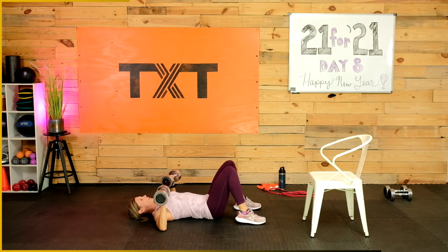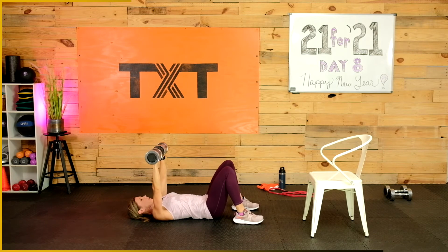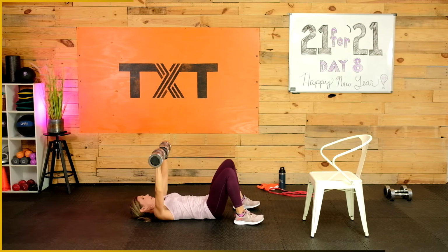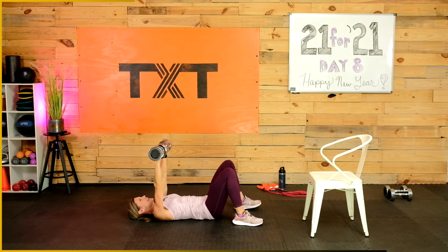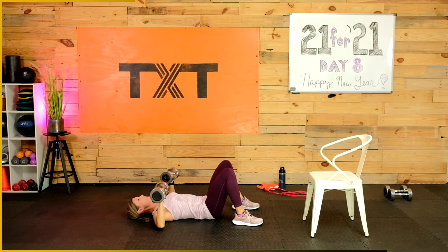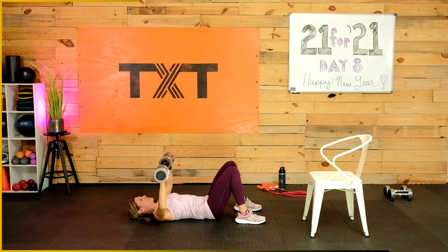I had written this workout entirely different at first. I was very indecisive. Sometimes the creative mind gets going, it just flows, and sometimes I get really indecisive. But anyways, I'm glad I changed it the way I did. It is making this go fast. We're gonna cram a lot in a short amount of time and feel really good.